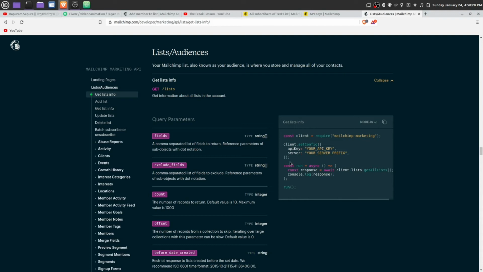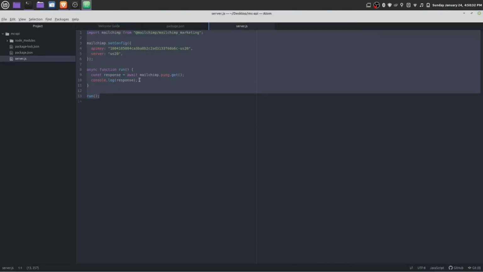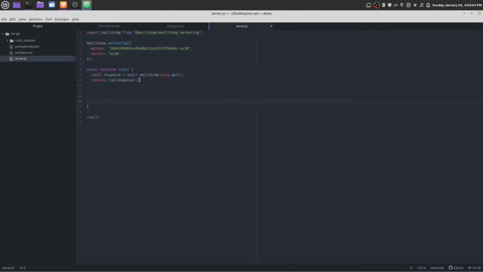Let me copy this. Actually we can just copy only these 2 lines and paste it here as well. Below this, response console log, I want to console log here, and let me comment these 2 lines.